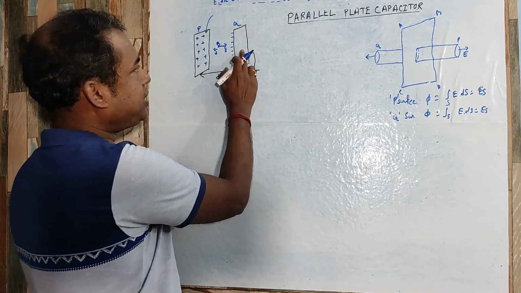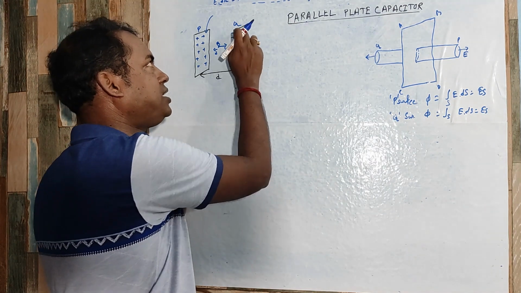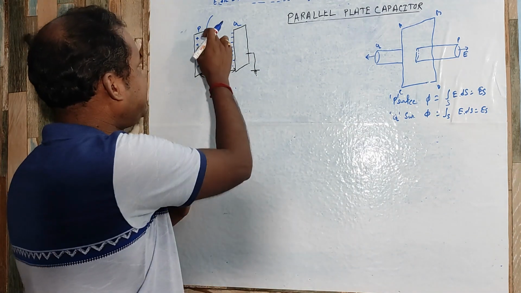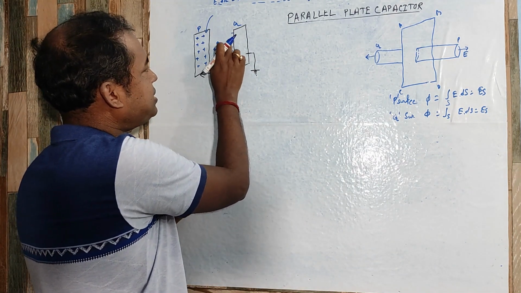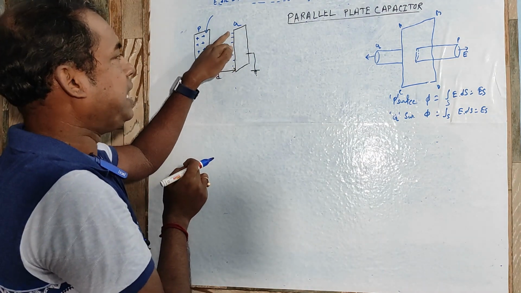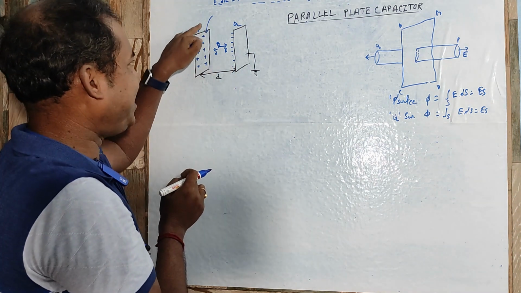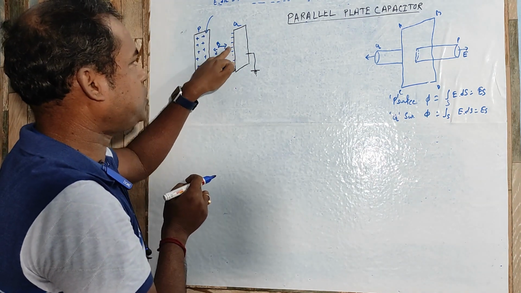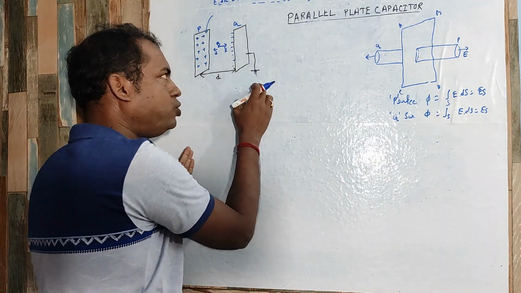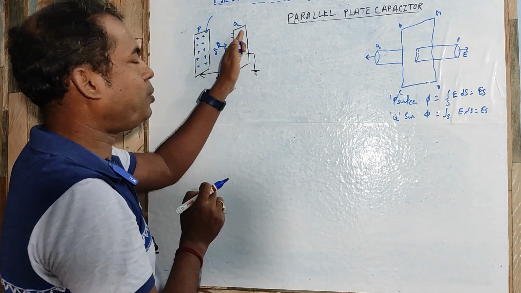From the other side of Q, it is connected to the ground. This part is ground, so there is no charge present on that side. So when positive charge is added to the inside portion of plate Q, a negative charge will appear automatically. But the opposite side of Q is connected to the ground, so all this charge passes to the ground. So there is no charge accumulated over there.